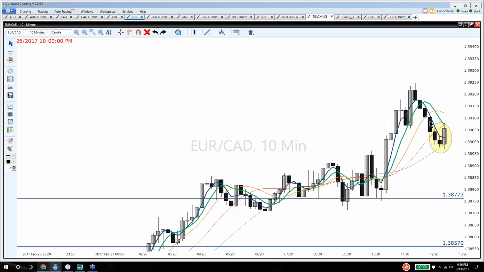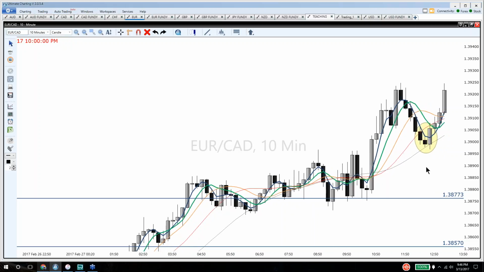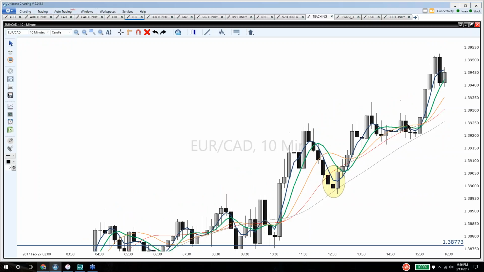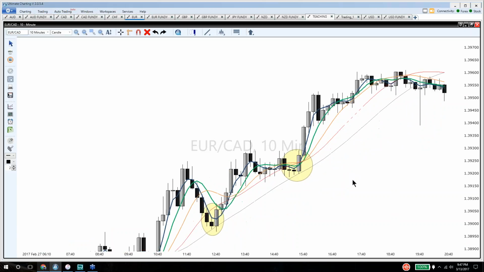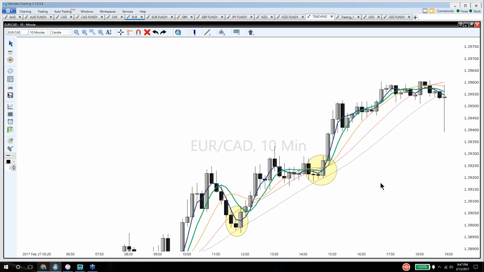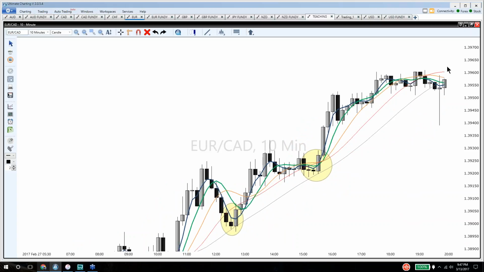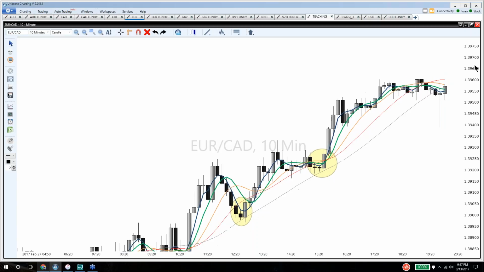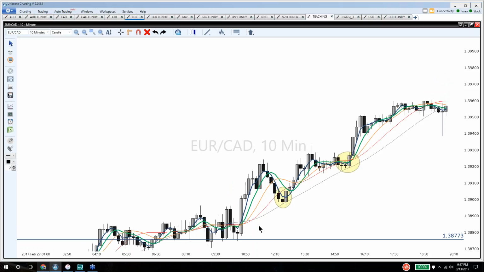Right? So once again, if you get tests of the trend line, and you miss the initial entry, that could be a potential additional entry for you, or a position to add to your entry. So you had your initial position way over here, you add to your entry, add to your entry, and each time the market goes to the trend line, if it doesn't break below, you add to your position, you ride the trend. That is the purpose of this strategy, to help you get into first base every time.